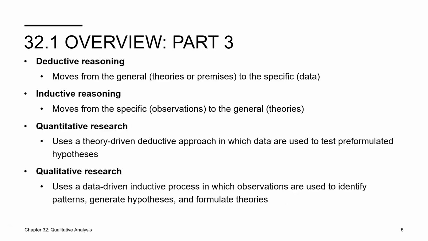Deductive reasoning moves from general theories to specific data, and so that's used in quantitative research a lot. Inductive reasoning moves from specific observations to general theories. Quantitative research really takes that deductive approach and already has a set hypothesis, versus qualitative research, which usually has a more inductive approach, and then that process is used to create hypotheses later. So these are just different approaches to try and find the same things.